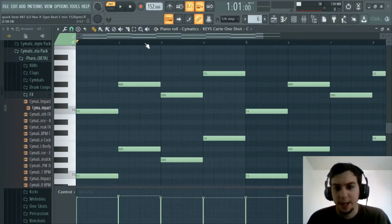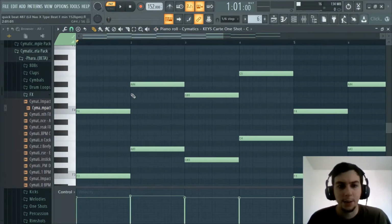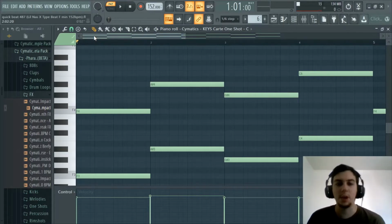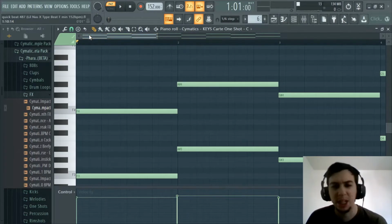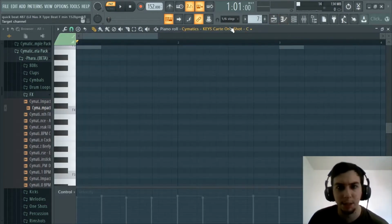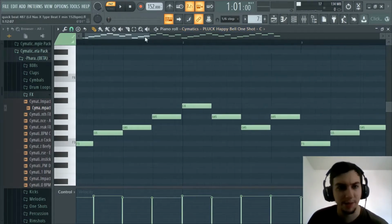So we just got that, we just duplicated it there, and then from there you're just going to add to it. Guitars are oftentimes used in this, and in the Montero song it's mostly guitar, but I didn't want to just copy that since it just came out. I want to do more of what I think like Panini or some of the other songs he has that have more of a bell or a synth noise to it. So I got a pluck here called the Happy Bell. Come on now, this is made for Lil Nas right here.